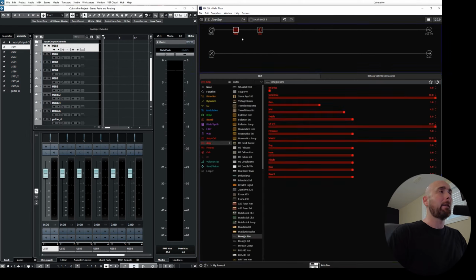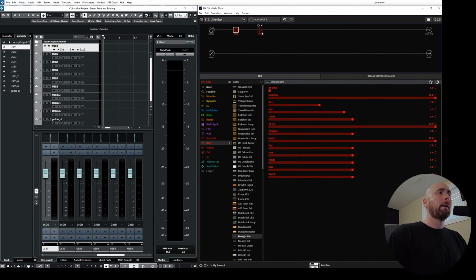Now, let's say we add an amp block to that. Well, this amp block is simply another mono signal. There is nothing stereo about this amp block. So really, if we're sending this mono signal into this mono block, and let's say we had this cab block turned off, and we send this out, both USB 1 and 2 are going to get the same signal. There isn't going to be anything different about what one side gets. So really what we're getting is just a dual mono signal, and there's really no point in recording that in stereo unless we want to, I guess. But there isn't going to be any benefit to doing that.